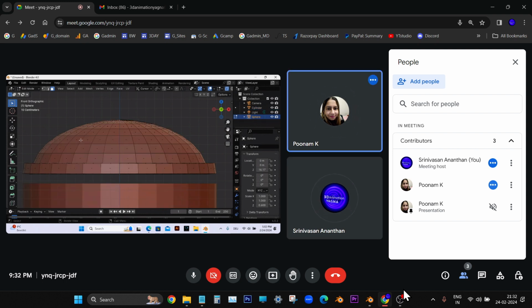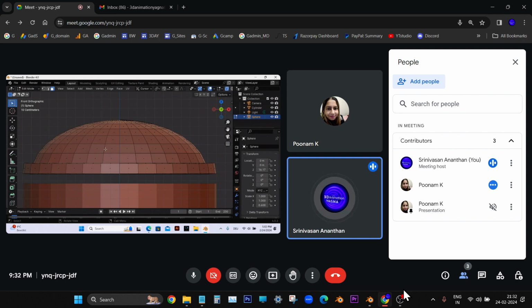You see, without going into object mode, you are directly going into another object's edit mode. You don't have to go through object mode. So this is one shortcut. Alt Q is a shortcut for that. Now we have to take your cursor back to the cylinder and press Alt Q.